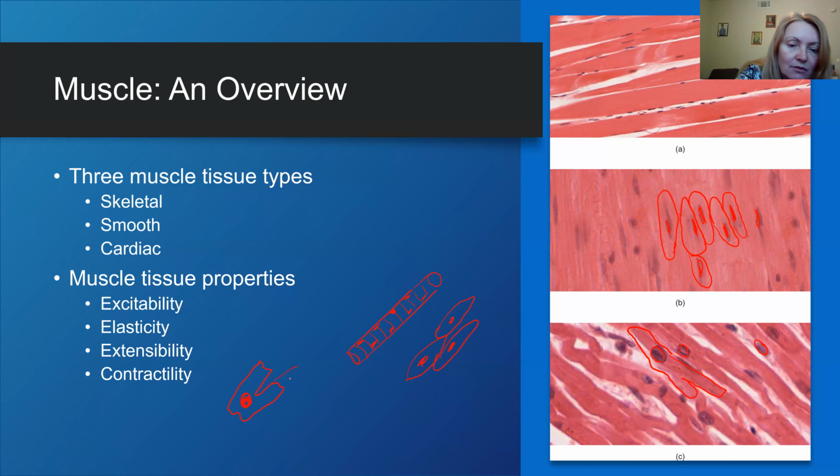And so here I would draw my second cell, for example, right? And you can see they have short branches. Maybe you don't see the branches that clearly, but obviously these cells do not look like smooth muscle or skeletal muscle, right? So they are uninucleated, one nucleus per cell. They are striated, so we do have striations.